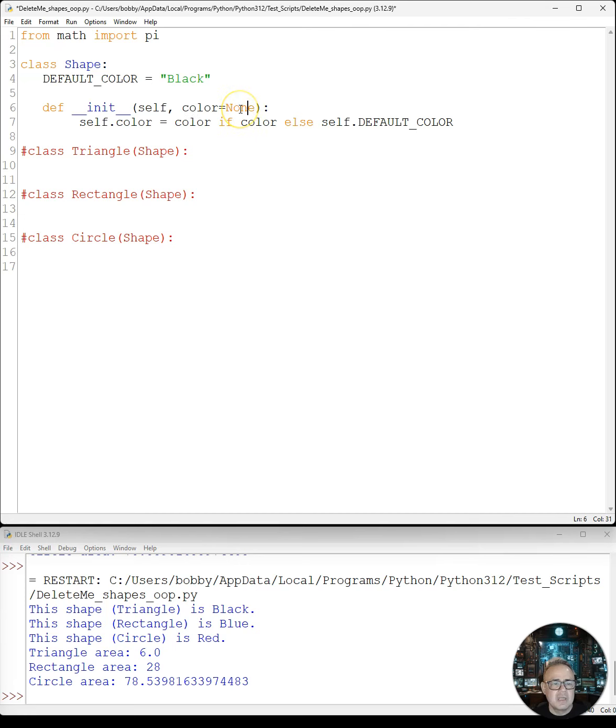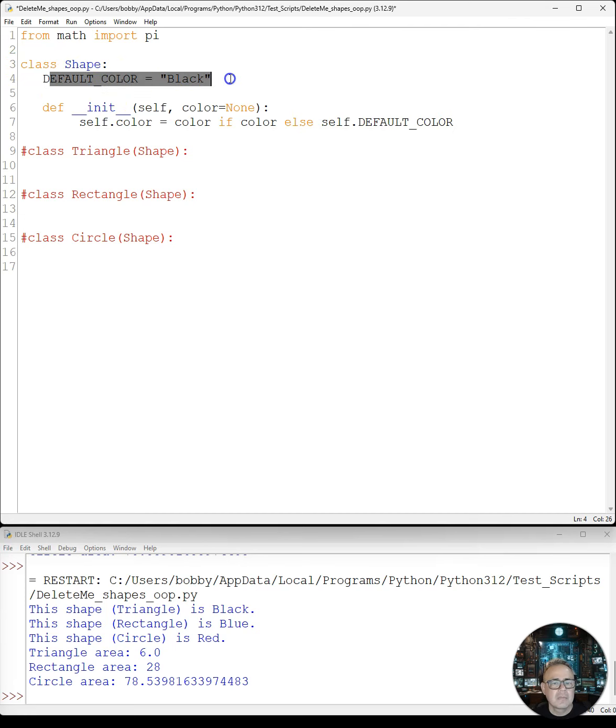So there's no value being taken in on the construction. And inside here we have self.color, which is this self here, and we're going to be assigning it the color that's passed, so whatever's passed as an argument. However, if nothing's passed, then we're going to set it to the self default color, which is this one right here.